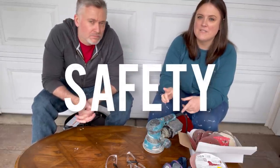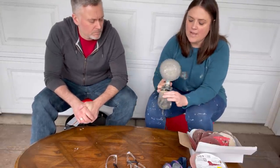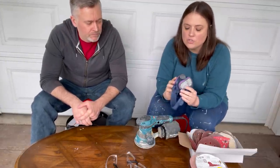So before you start sanding, I want to talk really quick about safety stuff. I know people might want to skip over this, but don't, because it's really important. When you're sanding, our sander has a dust collector here. We don't have a vacuum to put it in, so I have to wear a mask, and I got this one because my regular mask wasn't heavy duty enough, and it kicks up so much sand. If it goes in your lungs, I've been sanding for years without a mask, it can lead to lung disease, lung cancer, very dangerous things. So I started having chest pain after I was sanding all the time, and now I wear my mask, but be sure you cover your mouth.